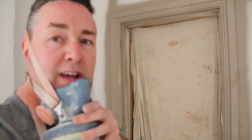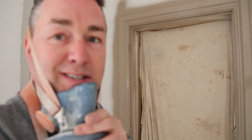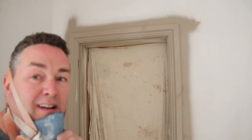But that's it for now. I think I've given you enough information. You know what I'm like, to keep about 20, 25 minutes. Keep you talking. That looks spot on. I'll carry on. I'll probably put some finished photos on when I've done, because the walls are actually going to be this colour as well.